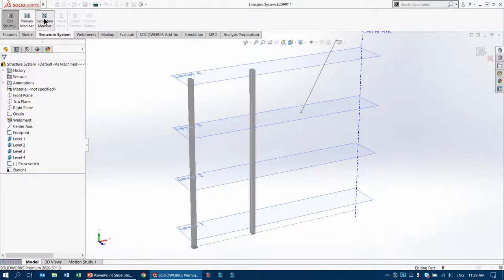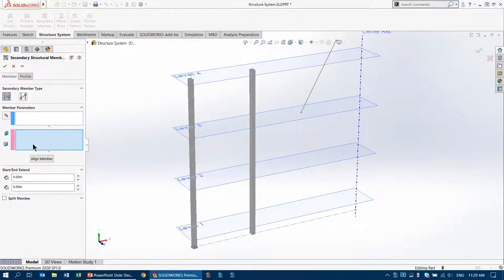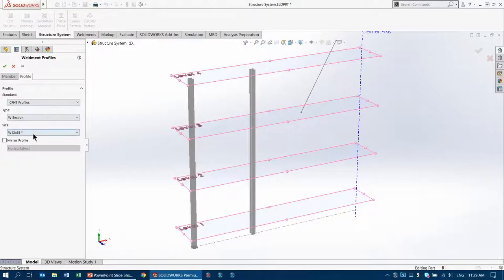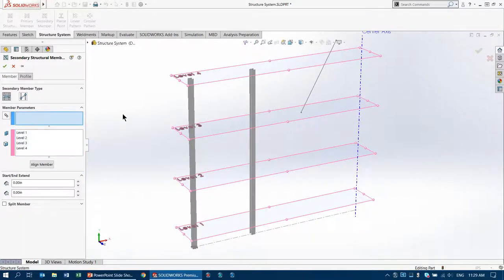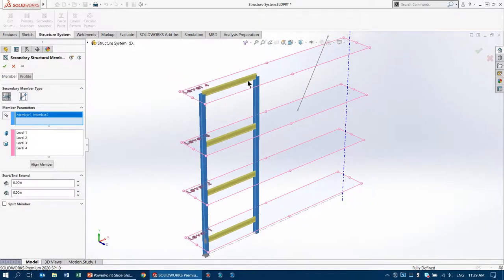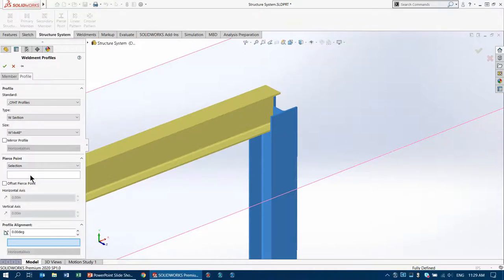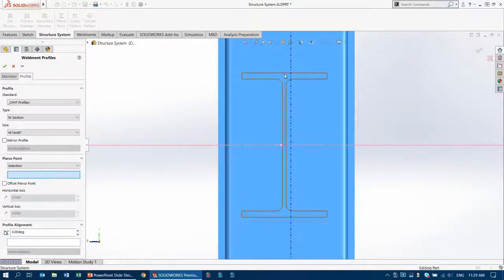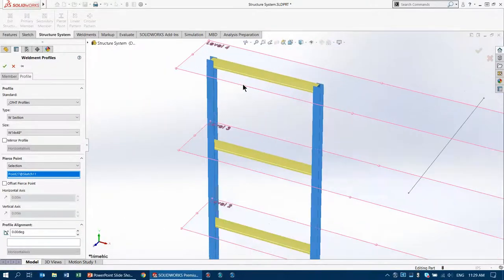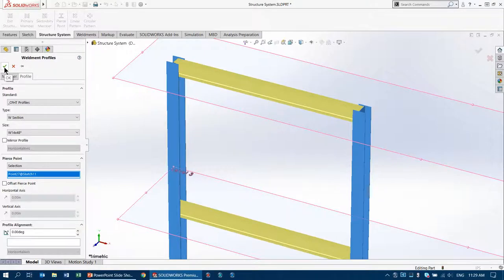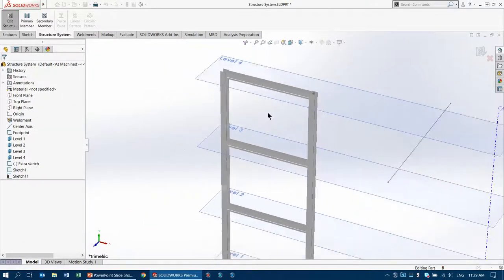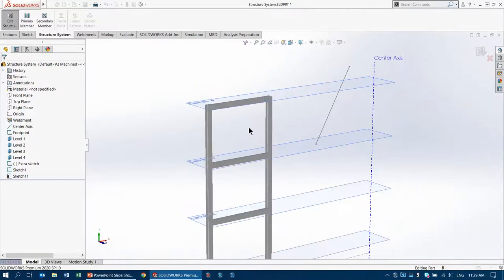And then I'm going to go to my secondary members. Where do I want to define these? I want to have cross members at all of these planes. The profile I'm going to use is actually a bit smaller, or thinner, I should say. And where do I want them? Well, I want to connect between this beam and that beam. So very quickly, I can define these cross members, but as you can see, this is too high. So again, in 2020, what we've added is the ability to create a pierce point. So I'm going to reposition the beams so now they're positioned correctly, and click OK to that. Again, another method to create those cross members, those cross beams, very quickly.